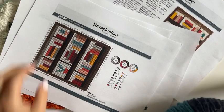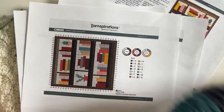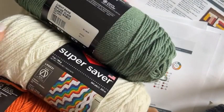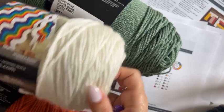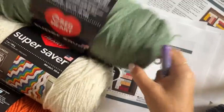Let's see. So basically, if you have this, use it. But if you don't, I am going to just be using worsted weight yarn today. This is Red Heart Super Saver. And by the way, I just want to mention, I don't know if there's been some improvement in the factory, but this is just super soft and nice. So I don't know, give Red Heart another try. If you weren't a fan before, you should be a fan now.